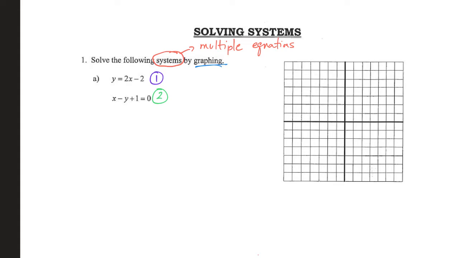So go ahead and graph equation 1 and graph equation 2. Use any method you would like to graph, and then stop there. Let's pause the video and use this as a little bit of a check. Okay, we're back. I'm going to match up with the colors that we have. I've labeled the first equation in purple, so I'll graph it in purple.